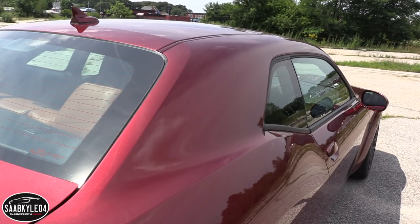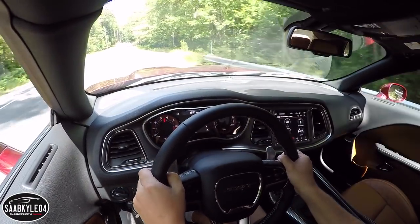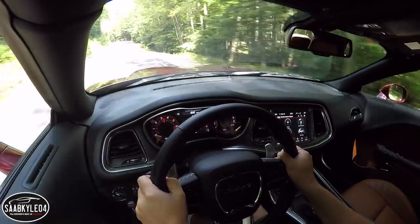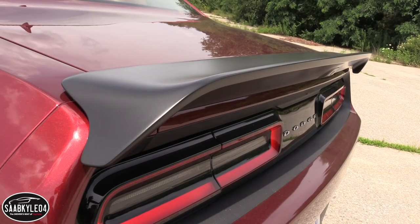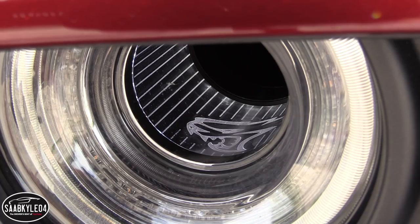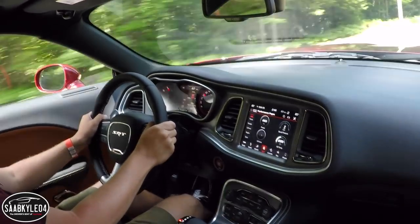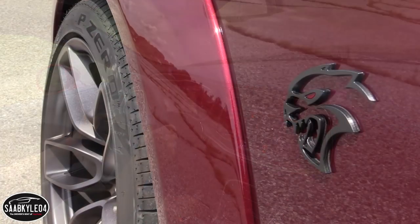Pricing before options will start at $72,745. That includes a $1,700 gas guzzler tax and a $1,395 destination charge. This example is equipped with just about every option available. Total as tested price is $88,900. However, the biggest piece of news for 2019 is a new, lower starting price for the standard Hellcat. At $58,650, it's more than $5,000 less than the 2018 model, making it even more accessible for folks who would rather do without some of the creature comforts and fancy bits. Just like any other Challenger, the Redeye comes with a 3-year, 36,000-mile limited warranty and a 5-year, 60,000-mile limited powertrain warranty.